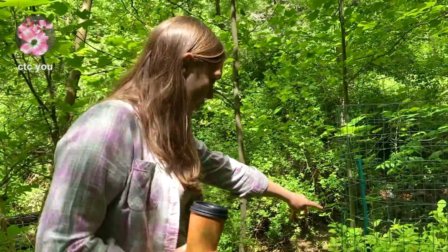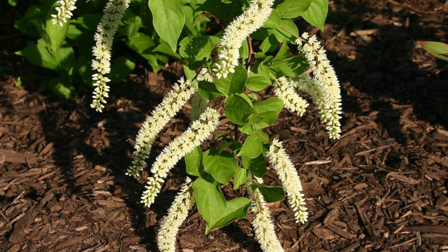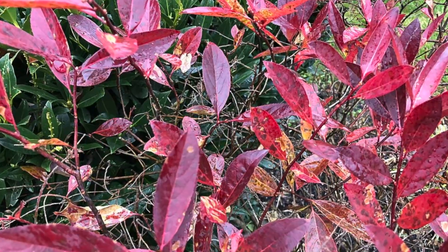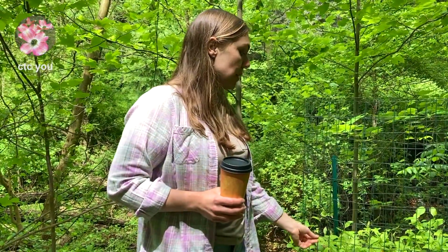So this is Itea virginica. This is an awesome plant. It is so adaptable. Anywhere you put it, dry, wet, sun, shade, it'll do it. It gets really long racemes of white flowers. They do smell pretty good. And then some of the best shrub fall color ever. I feel like that's been a theme today. Fall color: brilliant reds, maroons, and oranges. Really spectacular and beautiful. So take out your burning bush and put in this. Yes, that's a good one. Yes, that's a great idea. It doesn't get as big as burning bush, but it's much more beautiful, and I think I saw a burning bush over here somewhere because it's also blooming right now.